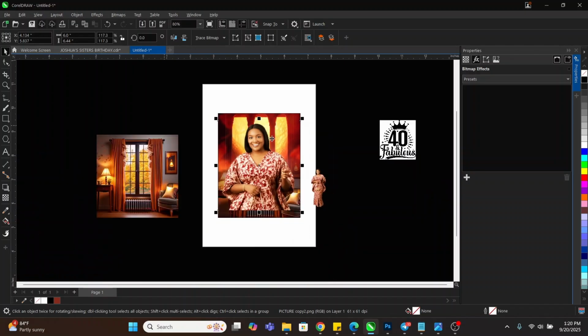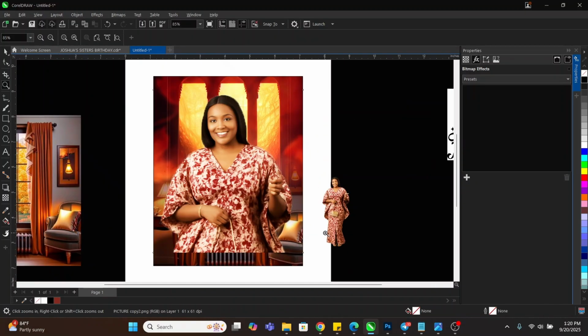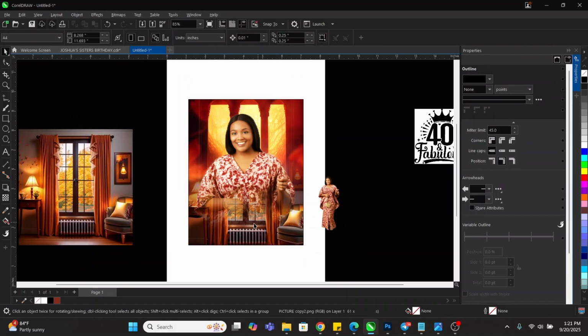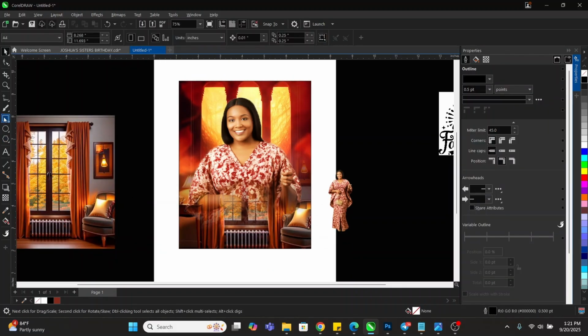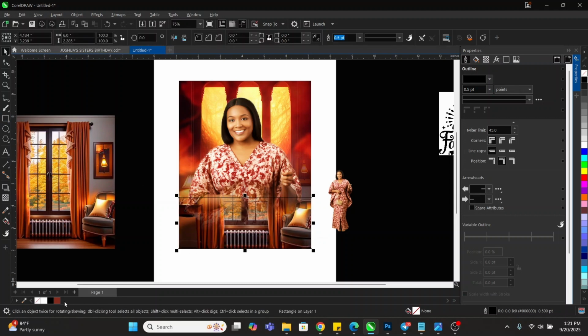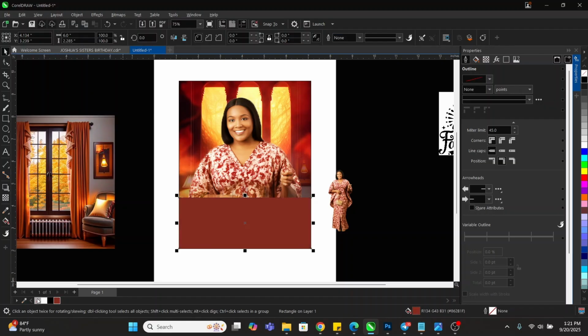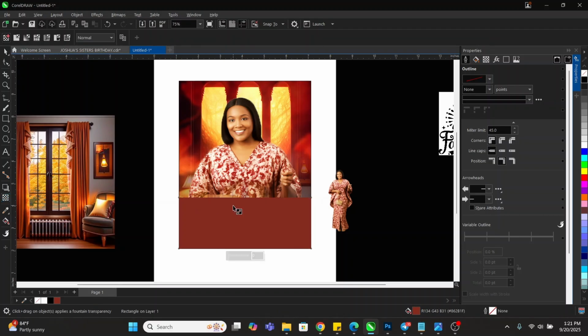These are anchors, right? So now that you have this, the next thing that you're going to do is take your transparency tool and then apply this way, right? I'm going to apply this way. Then we are now going to take our, or what's it called? Our rectangle tool and draw like this, right? Let's give it this color. Remove the outline. Come to your transparency tool because this edge is too sharp. We need it to blend with the picture. Then we apply this way.